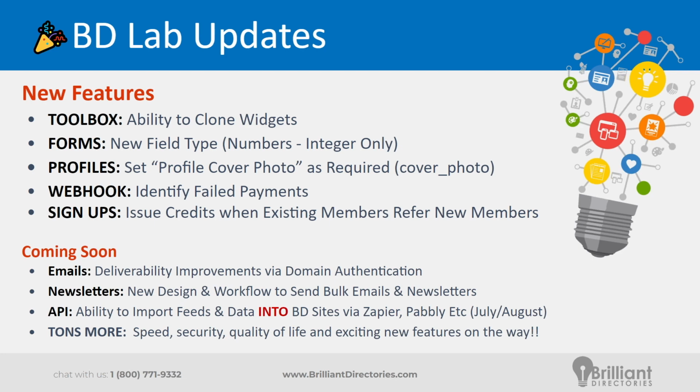In addition to that, coming soon, we've mentioned this a few times, a new API and the ability to import and port site data via third-party feeds such as Zapier, Pabbly, and more. I chatted with the dev team today. We're looking for a July, August release for that, and tons more updates: speed, security, quality of life features. Very exciting new things on the way. And thank you guys for all of the suggestions that you have.